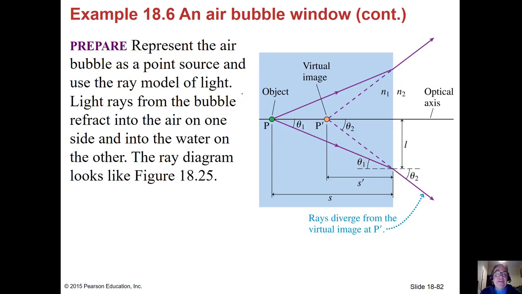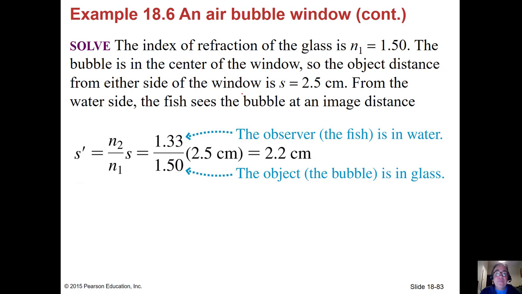Okay, so we could use this whole idea again to figure out these different distances. It's going to be a different distance for sailor versus fish because the fish is looking at it in salt water, which has a different index of refraction than the sailor, which is looking at it in air. Regardless, the index of refraction of the glass is bigger than water. It's also bigger than air and also bigger than salt water. Okay, so this is using that equation that we just saw, this equation.